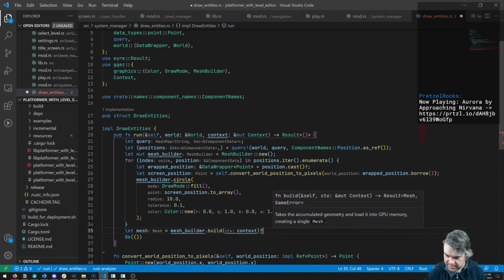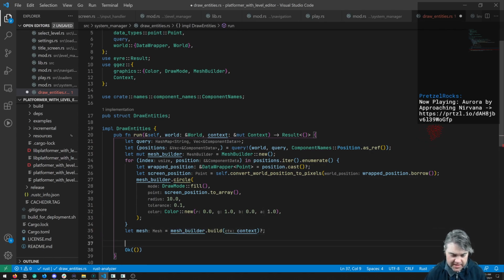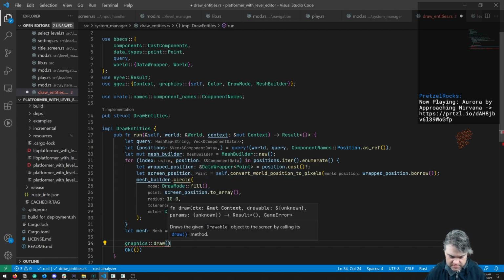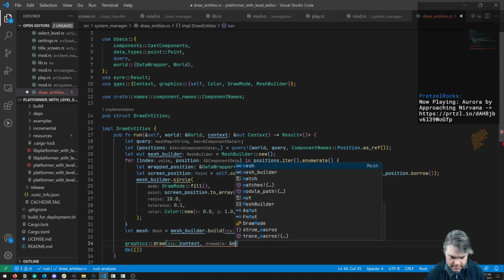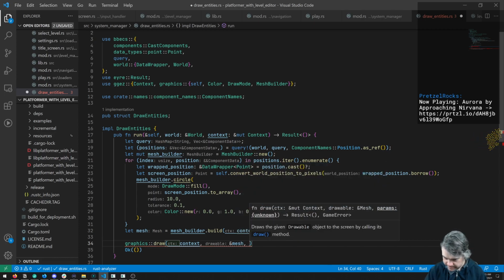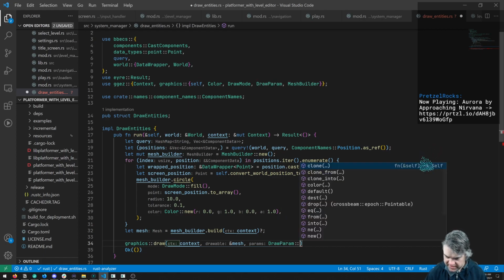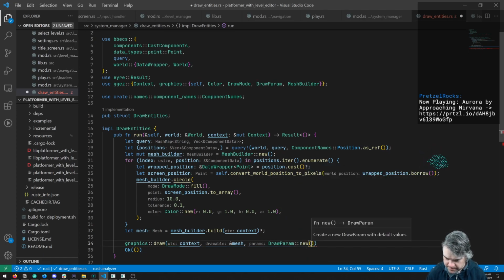Okay, add in that context, and then we're going to do our graphics draw. And then, okay, so our params, that's going to draw bubble object to the screen by calling this draw method. Okay, yeah, so draw params. And we don't need anything. We can just new this and we're good to go.